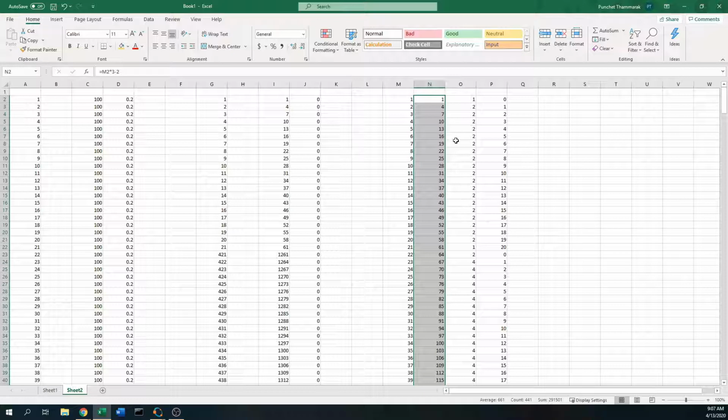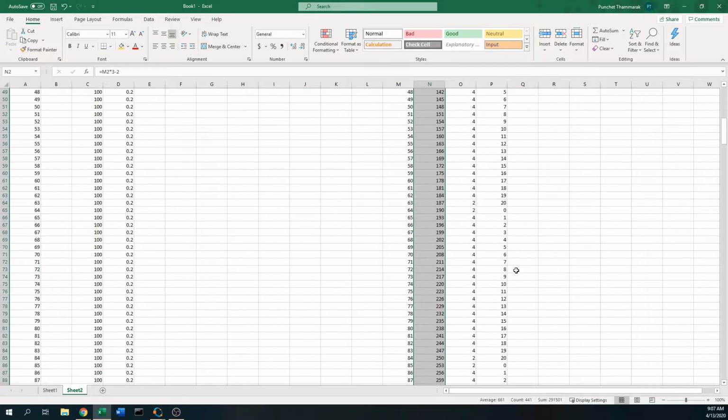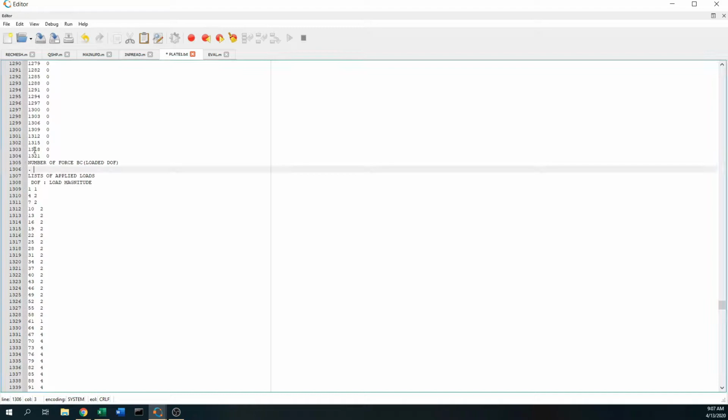So 441. Seriously? Is it true? Wait. Oh yes, 441. Okay, yes. That is equal to the number of nodes, 441. So okay, we get it.